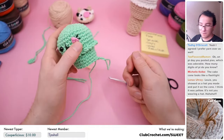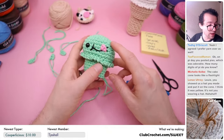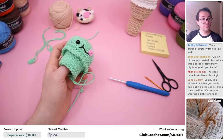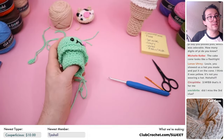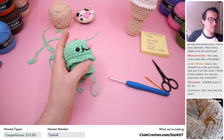The cake cone looks like a flashlight. It does kind of look like a flashlight, actually. That'd be a fun pattern. A little flashlight? Oh my gosh. Michelle, you're a genius. We should make a flashlight. That's a really good idea because it works with next season's kit. Michelle, you're a genius.